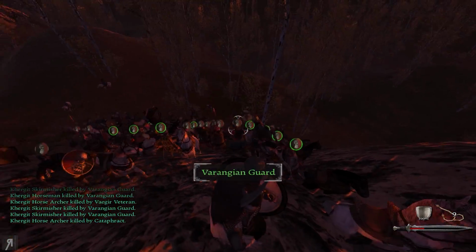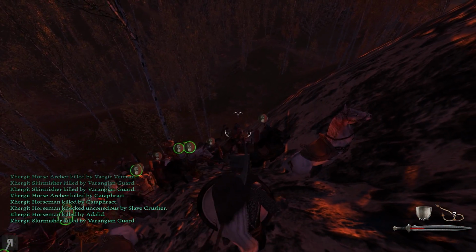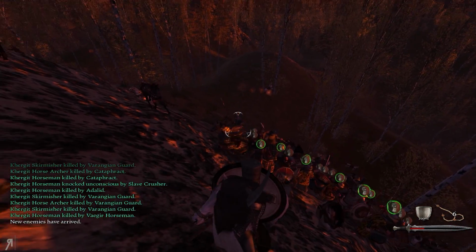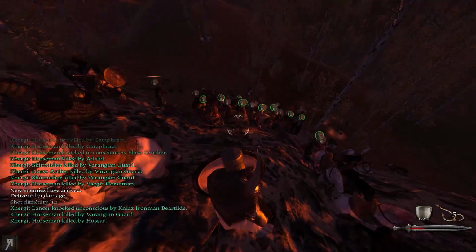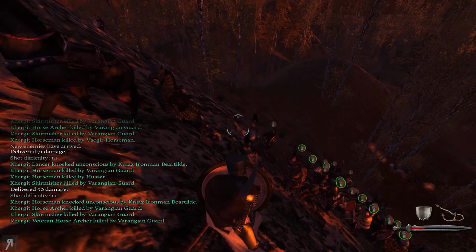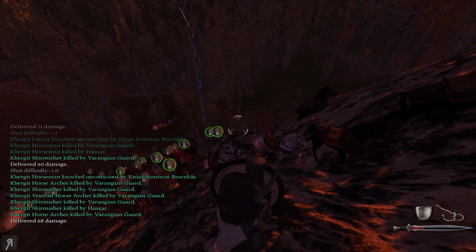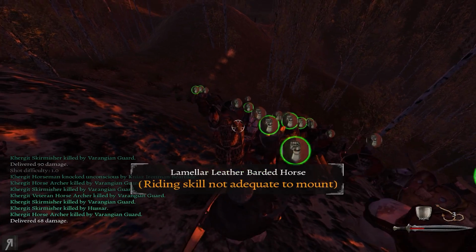Come on, kill that guy. Yeah, there we go. They got him. Okay, try and take that guy out if I can. Oh, he's dead too. Okay, fantastic. My guys are doing a fantastic job. Oh, look at that. Kurgit Lancer taken out. Yes. Another one of those as well. Alright, this guy can go and get himself killed as well.